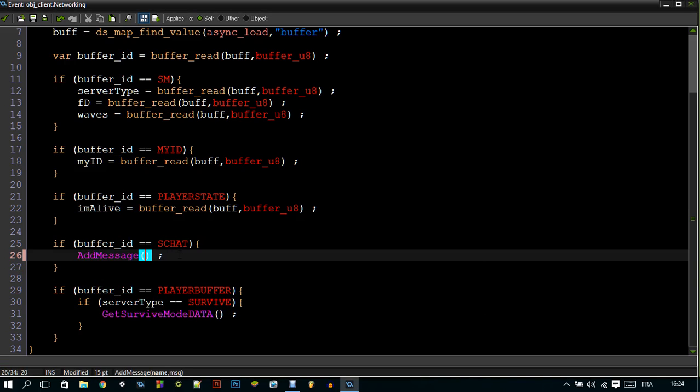So the first value here is the name, which is buffer8, buffer string, and the type. The second one is buffer8, buffer and buffer string. Okay, that's all.